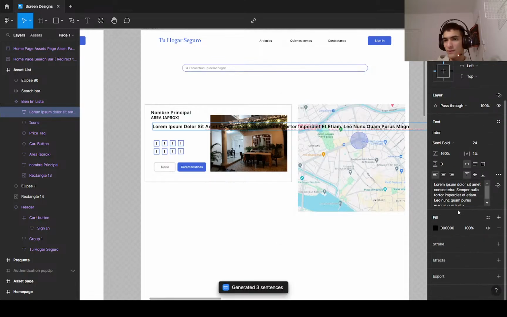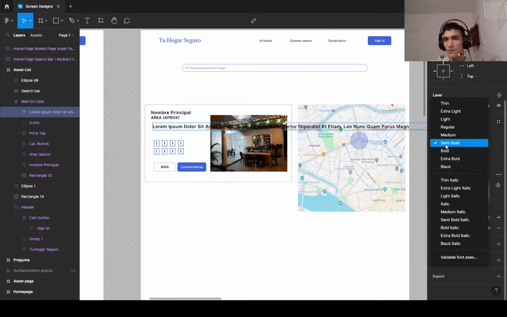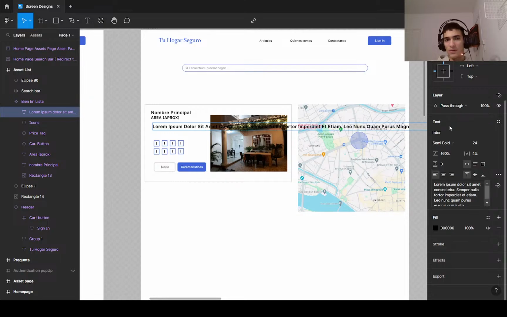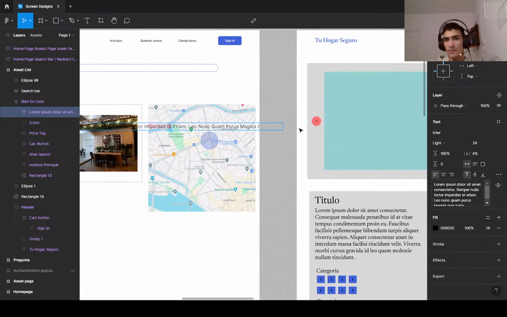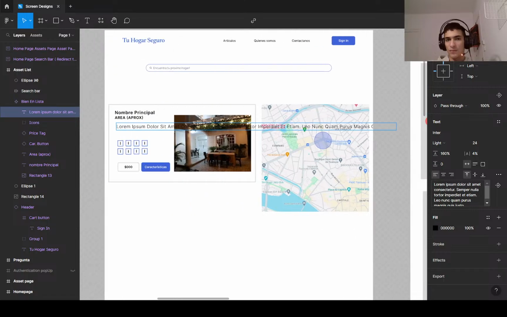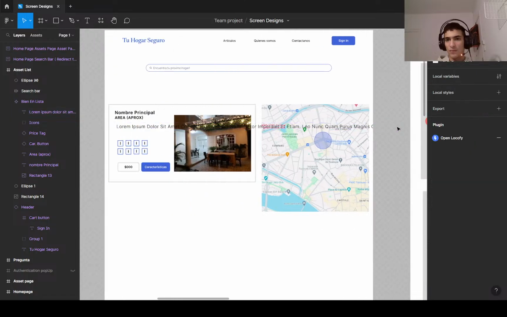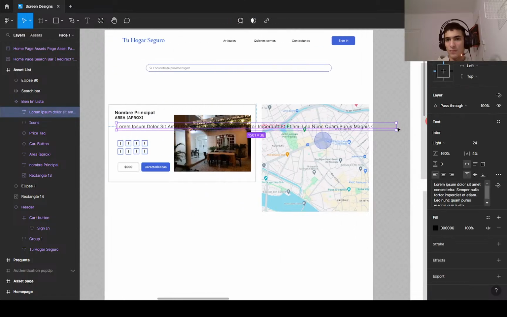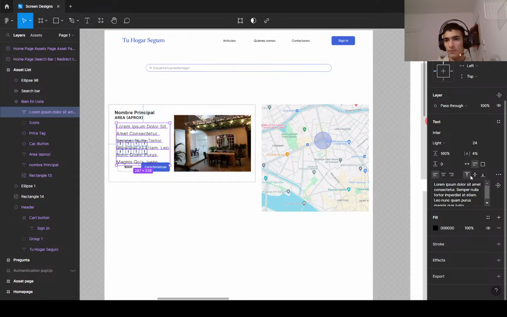So I'll just have to do it non-bold or light. No, just like at 20%, that's too much, but we're gonna make this smaller too.